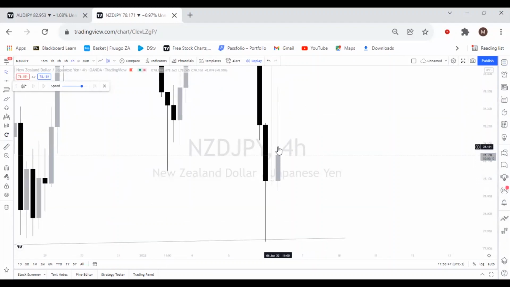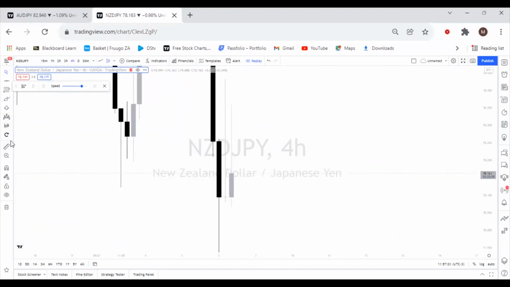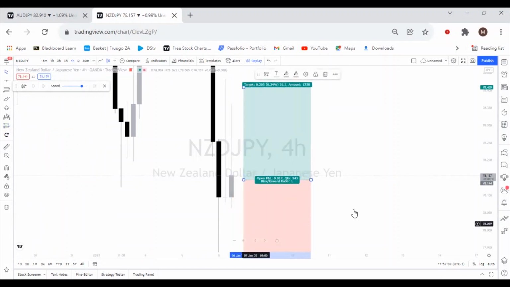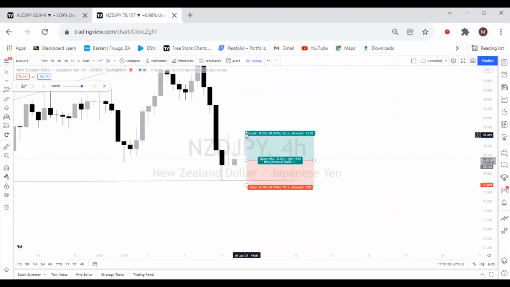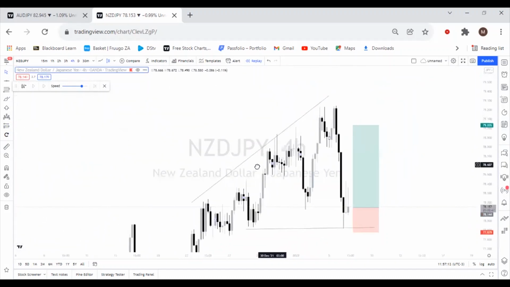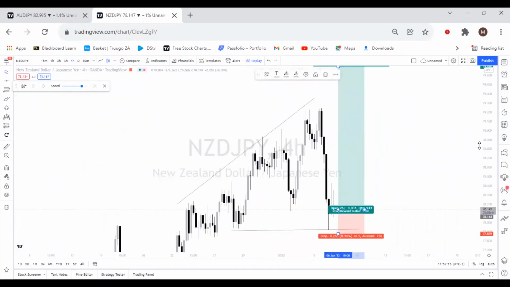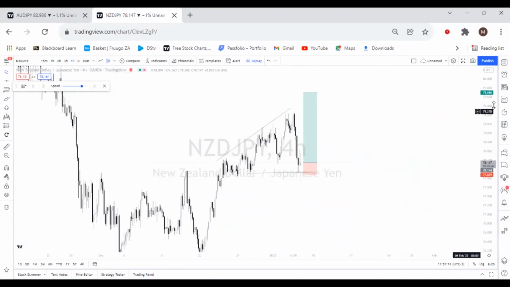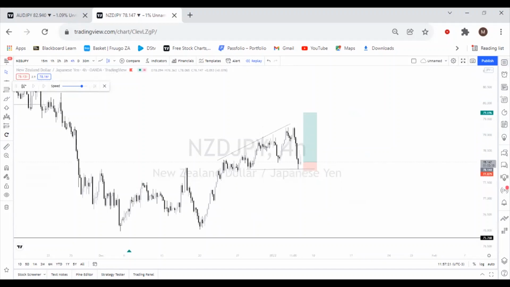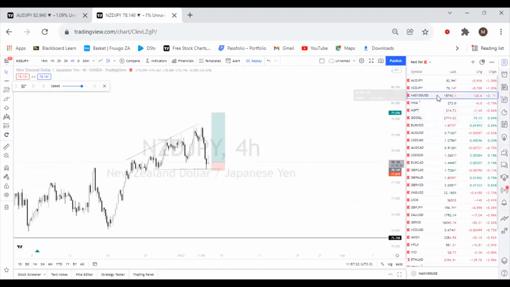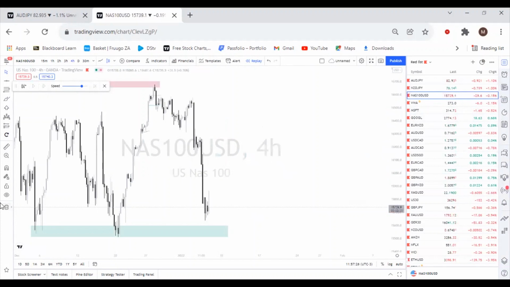And the same thing happened. They managed to pull back up again, but then they were brought down once back again. But then if this one closes the same way as this one, which is bullish, which means I'm gonna execute my buy at that point to the upside. So that is that. And the last setup that I want to look at is Nasdaq.